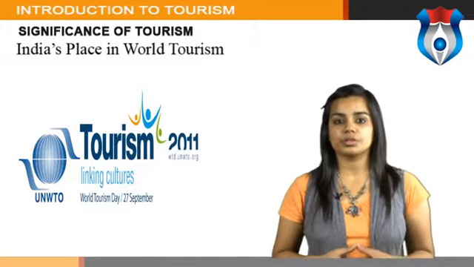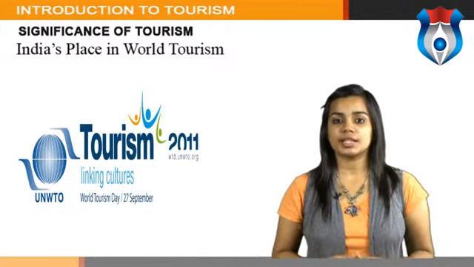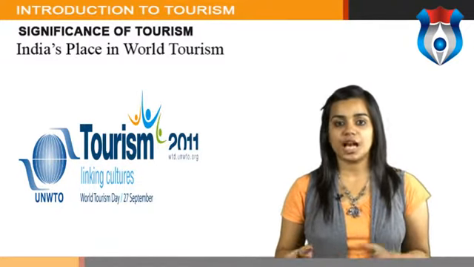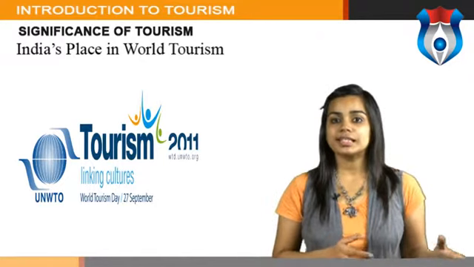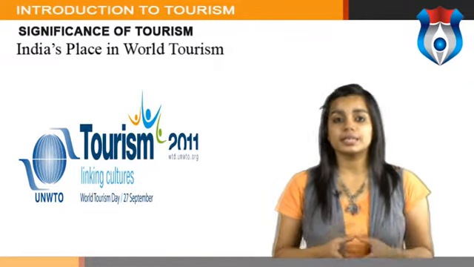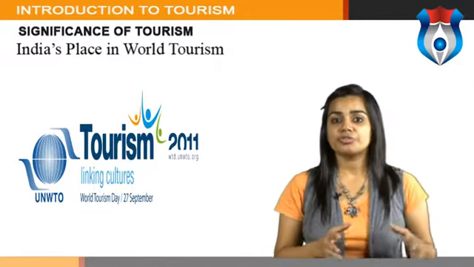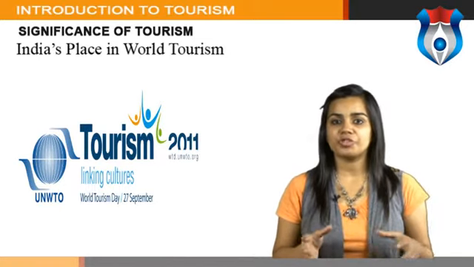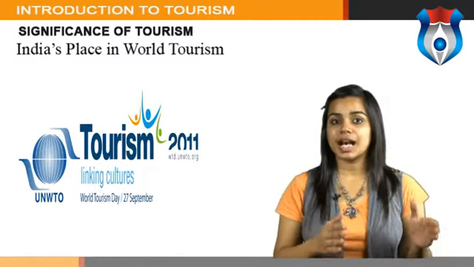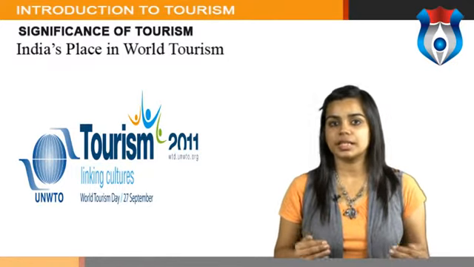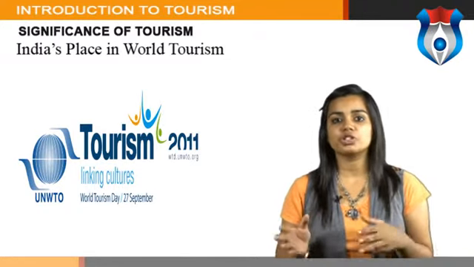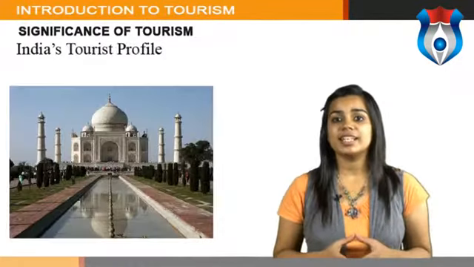India's place in world tourism. The World Tourism Organization forecast indicates an increasing tourism preference towards East Asia, the Pacific, West Asia and South Asia, although Europe and America still remain the world's foremost tourism destinations, commanding 77% of the global market. East Asia-Pacific achieved the highest rate of growth of 14.5% in tourism and travel in 2000, followed by West Asia and South Asia. With this gradual shift in focus, the outlook for the growth of tourism in the region is promising. In Asia, China has emerged as a leading tourist destination and is poised to become the world's top tourist destination by 2020.